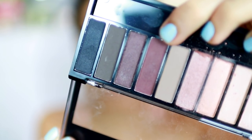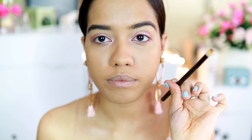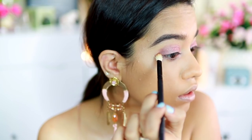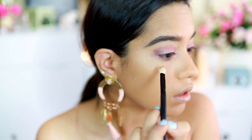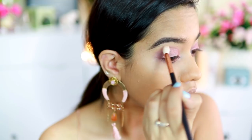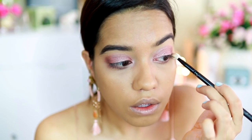I decided to keep this look very wearable, very day-appropriate, very pinky with a lot of blush tone. I don't usually do anything like this, so I'm a little nervous. Next, I took a matte dark mauve shade, just a little bit on the tip of my brush, and applied it on the outer corner and a little in the crease to blend the eyelid shade using gentle circular motions. I added this to create some depth on the outer corner, then used a clean brush to puff and blend everything.